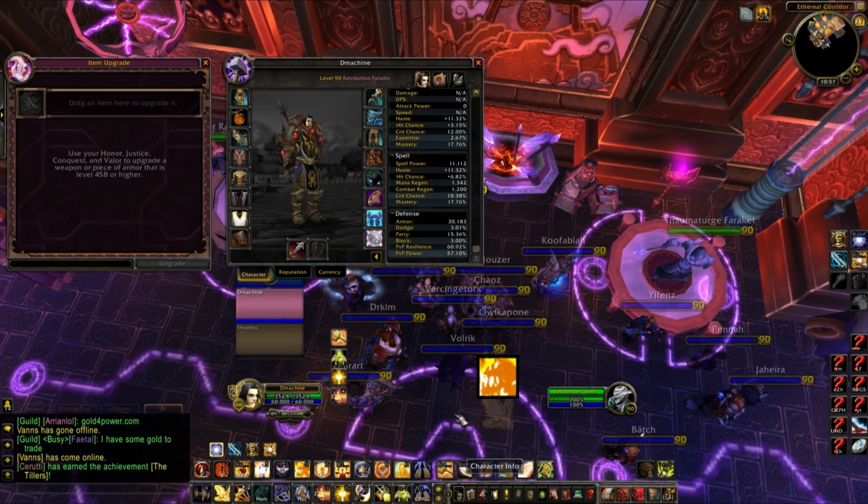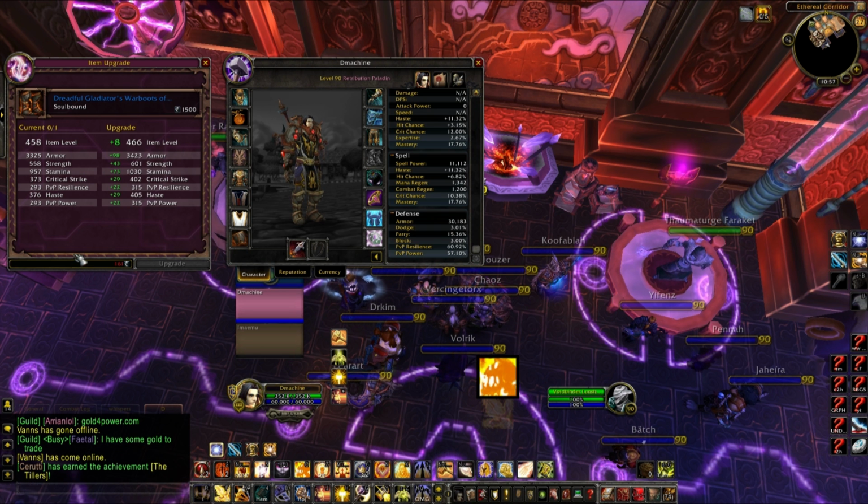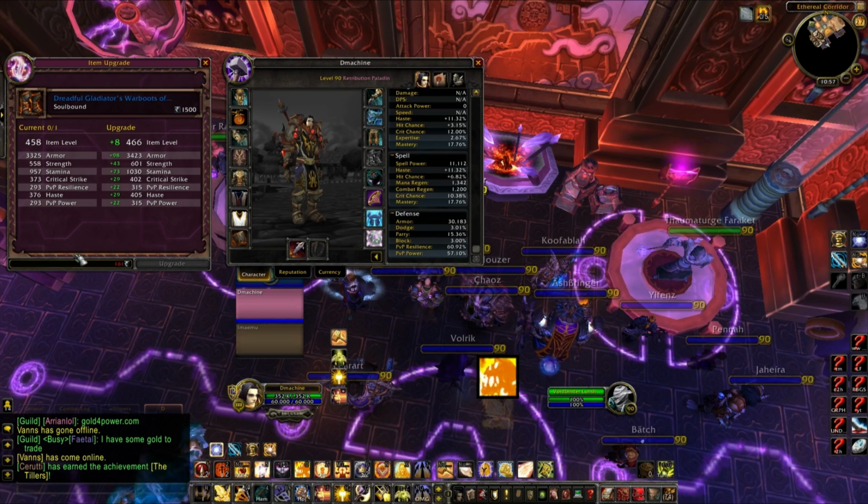What you do is, just like reforging, you just drag something on and it just upgrades your stuff. Now it costs honor, or it costs conquest for the Malevolent pieces. Yeah, that's really cool. So I have some more honor grinding to do, which is kind of cool, keeping me active.